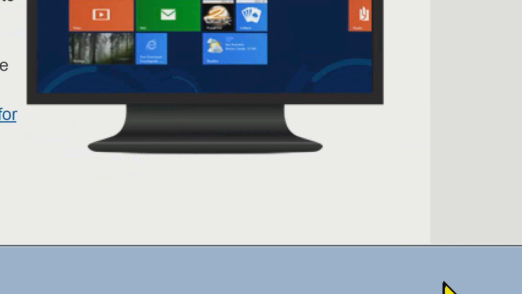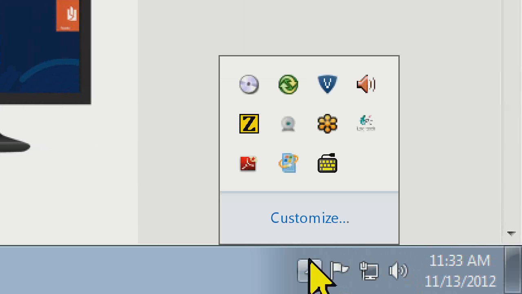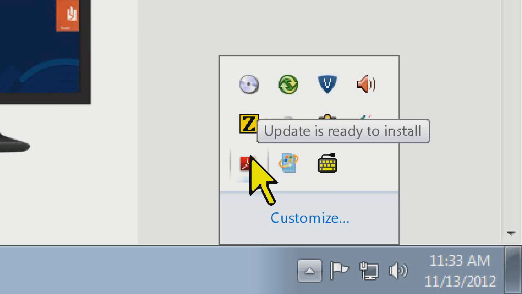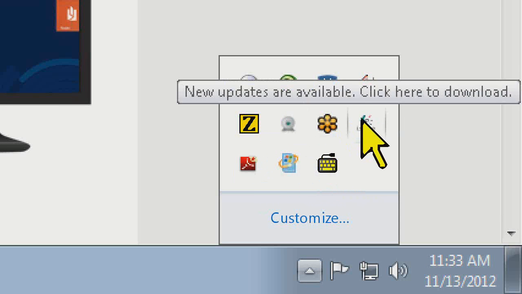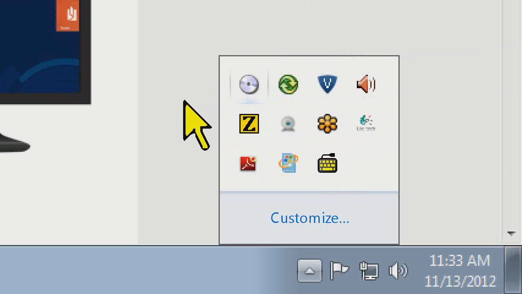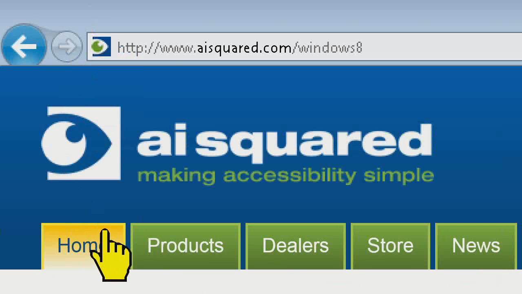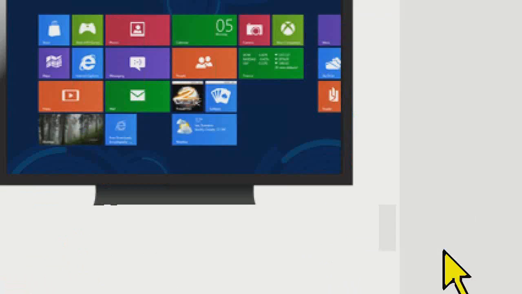Next thing you can try doing is going down to the System tray and clicking on the arrow here if you're in Windows 7. This will show you running applications. Start exiting out of other programs and trying Alt-Insert until it works. You can enable ZoomText from the ZoomText widget in the notification area. That you could do too.